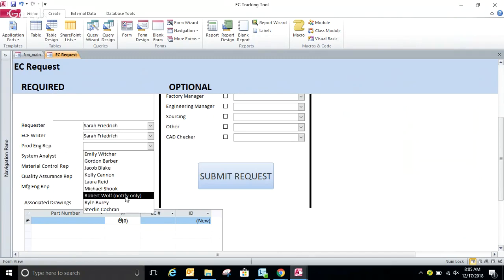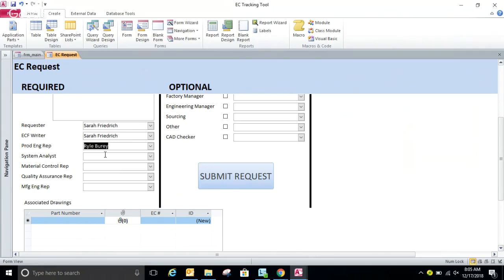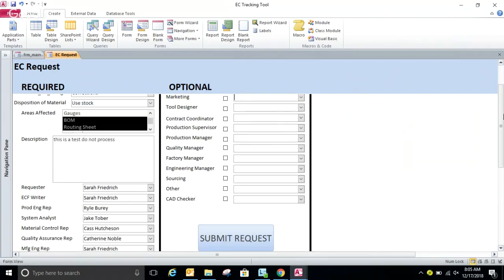If it says notify only, that means that they're not set up in the system, and you can have them get notified when an EC is approved, but you cannot have them approve things yet. They have to get their profile set up. So you come talk to Ross or I if you see that. So we'll put Ryle there, Jake for system analyst, Cass, Catherine. I'll put myself again down here.